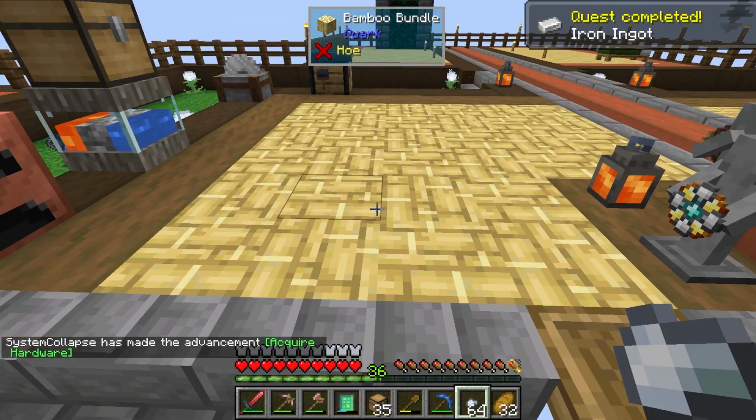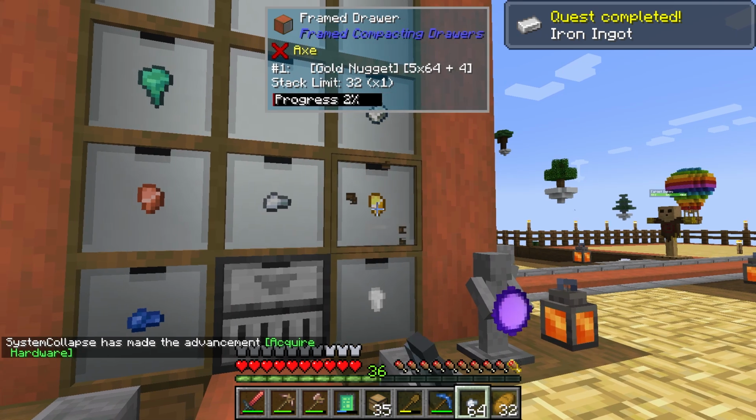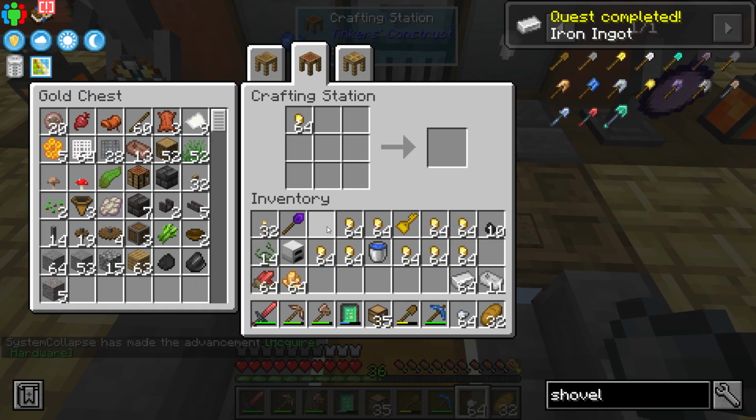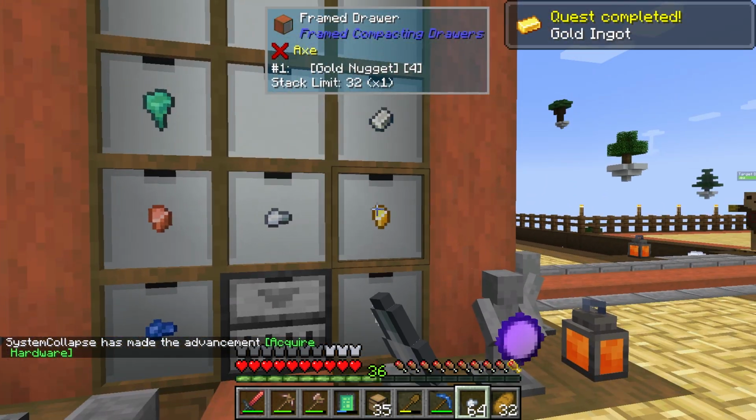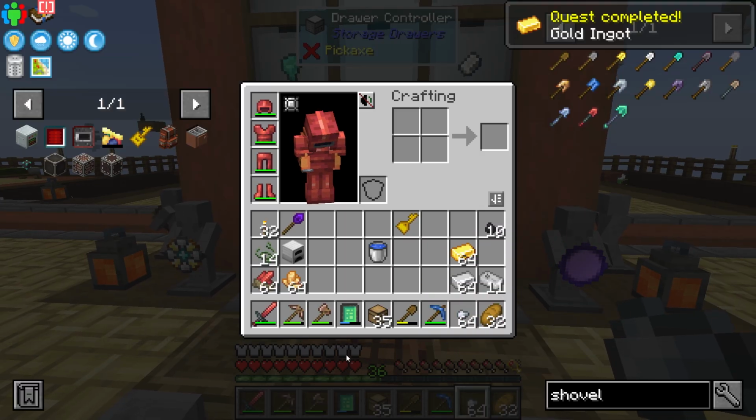Go ahead and pop you out. We need some gold as well. So let's go ahead and grab some of that. Sweet. See if we got enough for a full stack, hopefully. We do? Cool. Let's go ahead and drop that off. Now we have some materials.